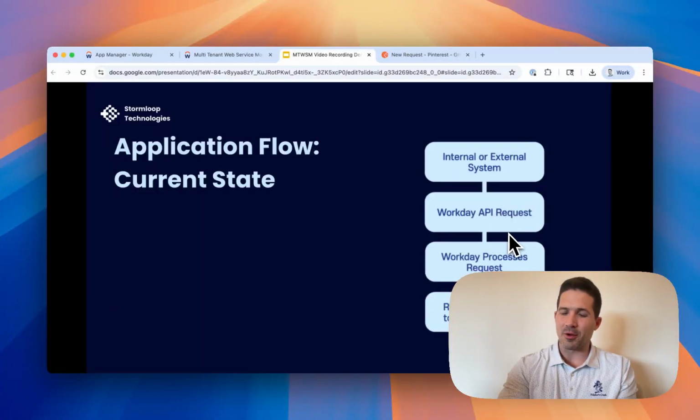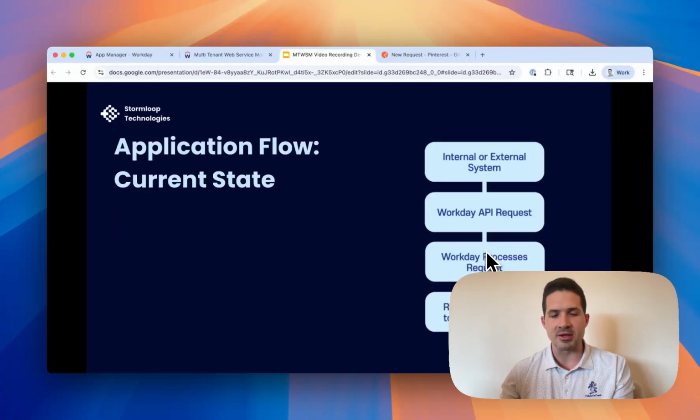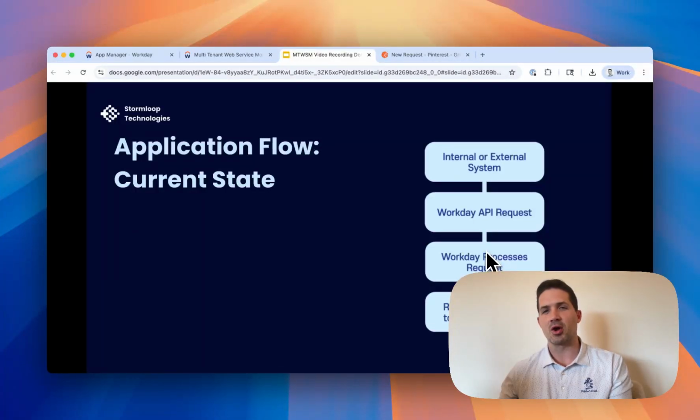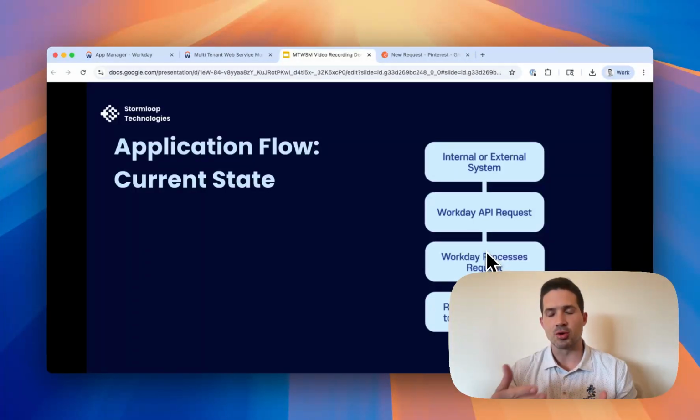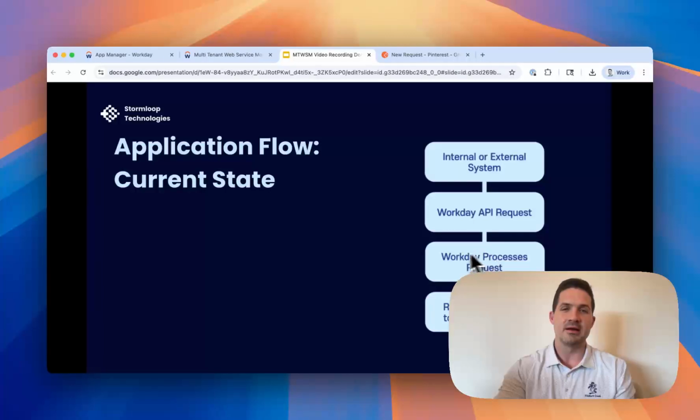When they make an API request, that API request is not documented by your Workday tenant. So your security administrators and your integration administrators cannot see which APIs are being called by those external systems. They also cannot see what information is being queried from your tenant. For example, if an ISU, an integration system user, incorrectly has access to payroll data, technically an external system could call API endpoints in your Workday tenant, and you'd never know. Our product is intended to defend against that, and I'll review what that flow looks like next.